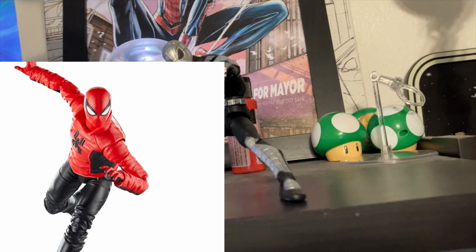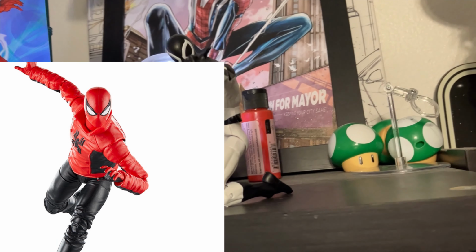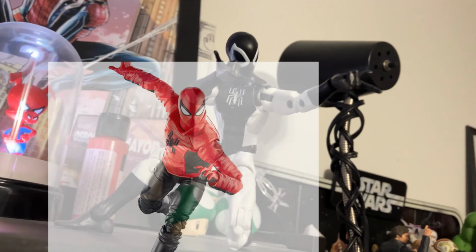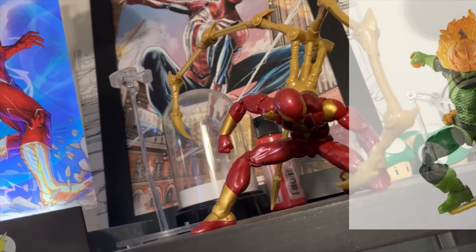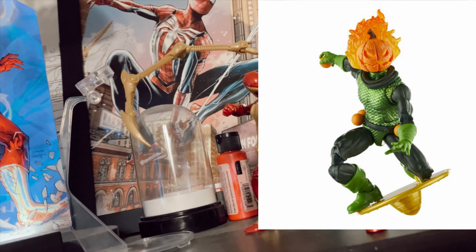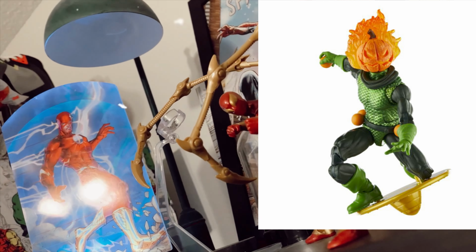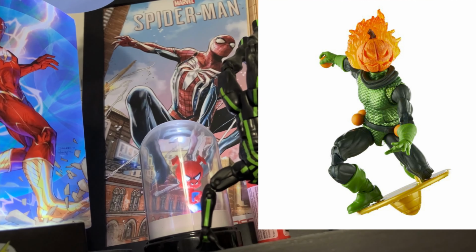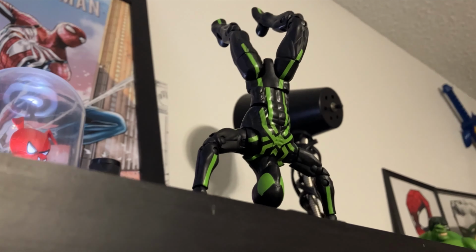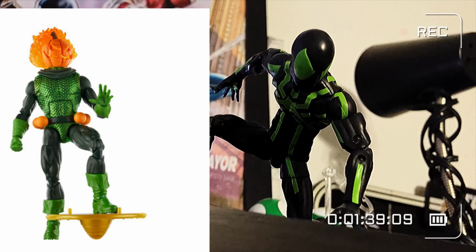I'm very curious to see what you guys have to say about this little mini wave. I know there are 3 other retro carded figures that are supposed to be released around the same time, but I figure we'll cover those in another video. I just don't have the attention span nor the energy right now to be editing 20-minute videos, so I decided to condense this, give it to you guys, and just want to hear back from you and let me know what your personal take is on these figures. Are you excited? Will you be pre-ordering them, or maybe you'll skip on them? Very curious to see what the community has to say.